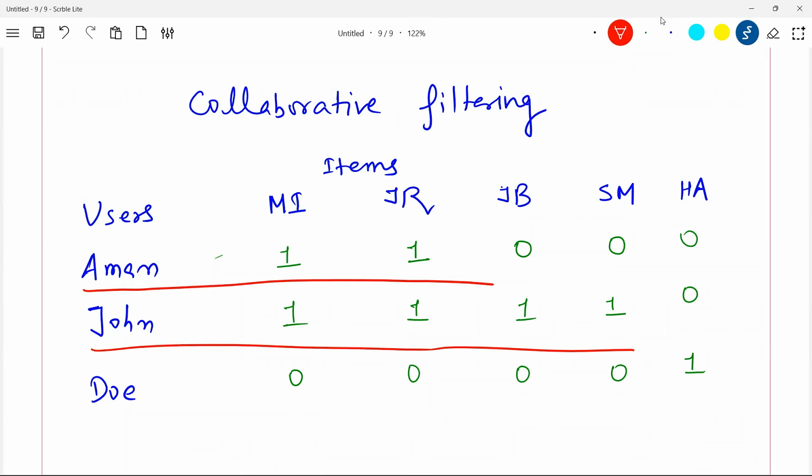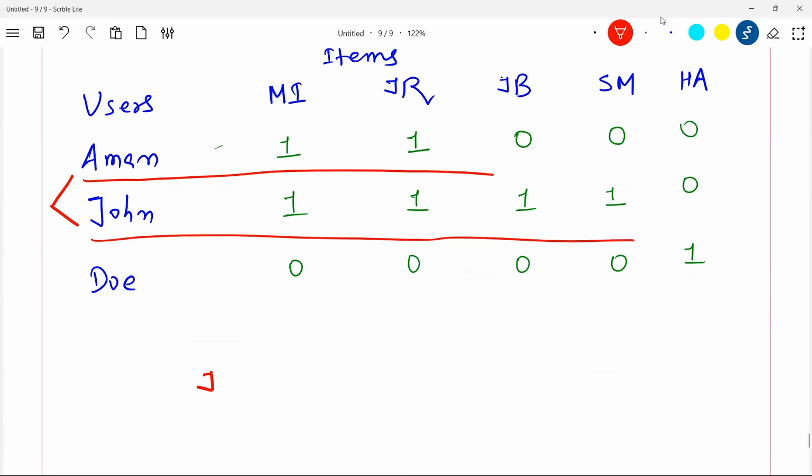So since Aman and John are similar to each other, go ahead and recommend what John has watched but Aman has not watched. Because both their tastes are similar. So what will be the recommendation going to Aman? The James Bond movie and the Spider-Man movie.